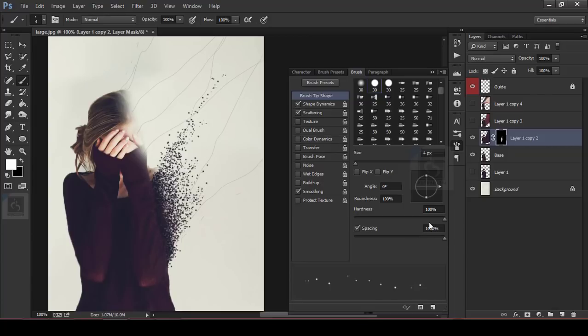Now I'm going to pump the spacing option all the way up, and I'm going to develop the effect slowly. See, I'm developing it slowly.